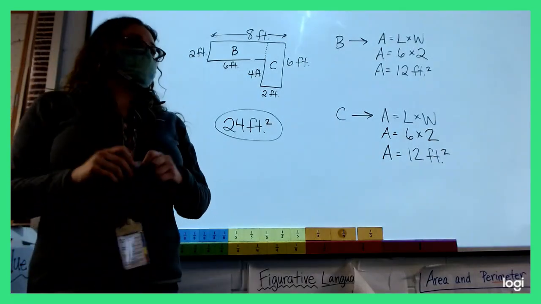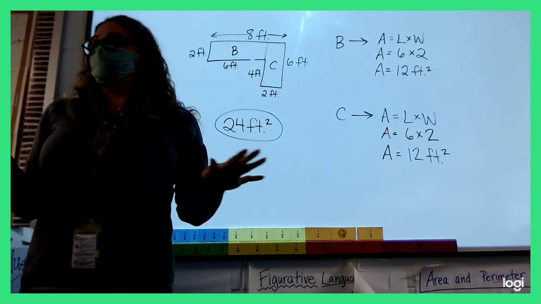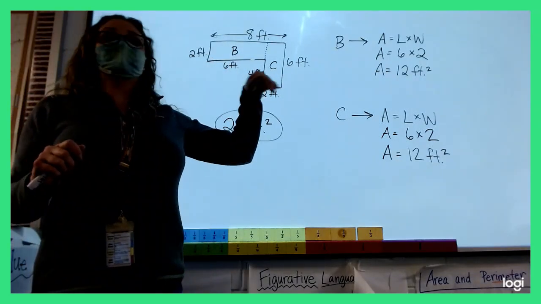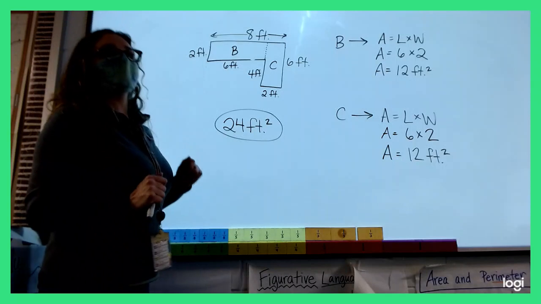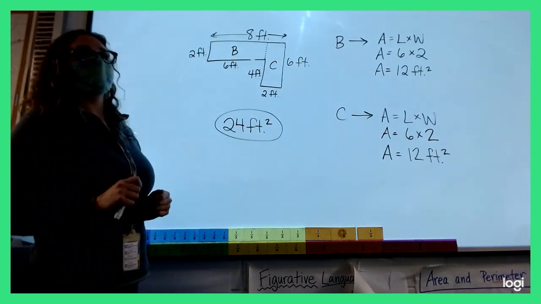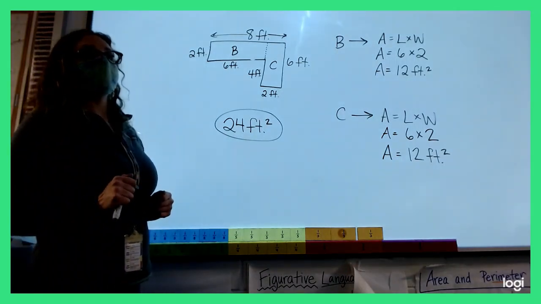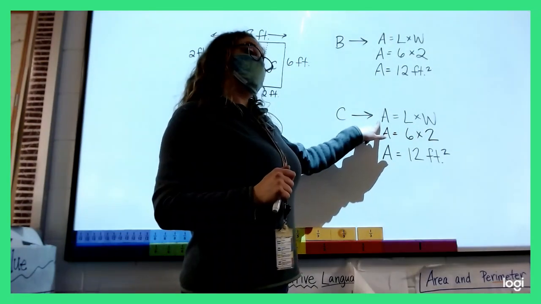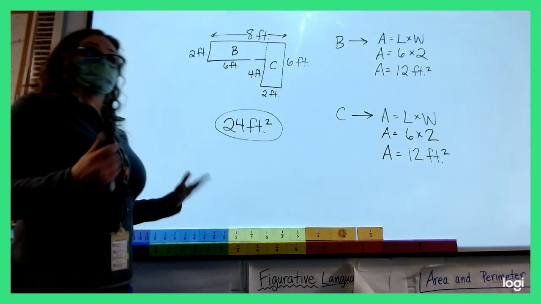All right? I know this is a new idea. Okay, any questions about how we're splitting up our shape? Angie? I don't get how the C formula is the same as the B. Well, we always use this formula for area. That's why I've been making you write it so many times.